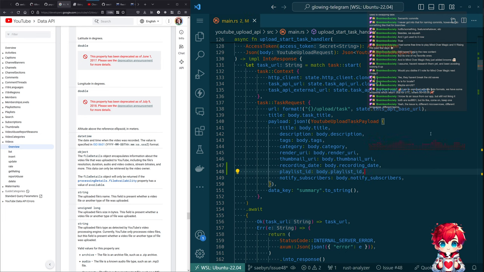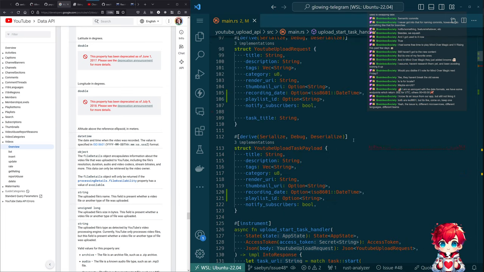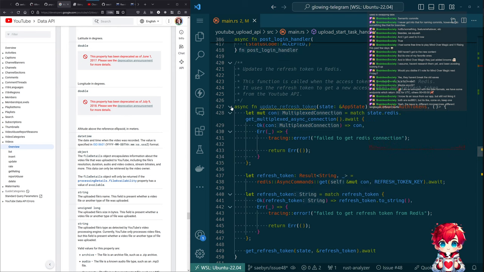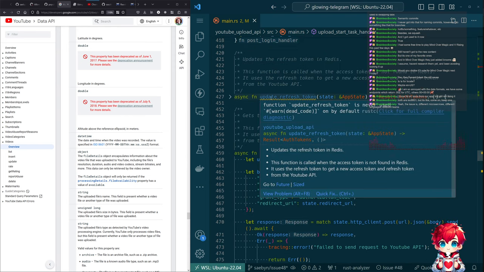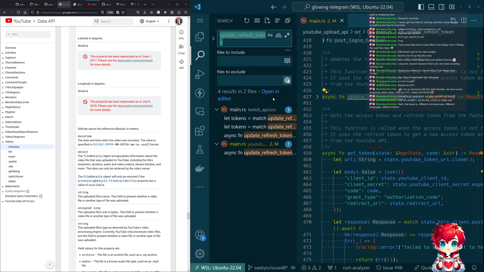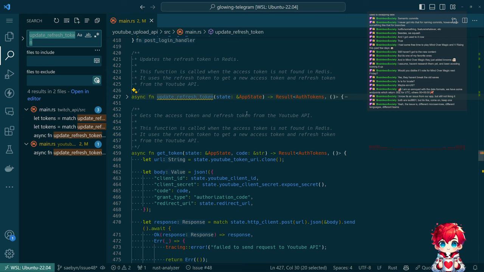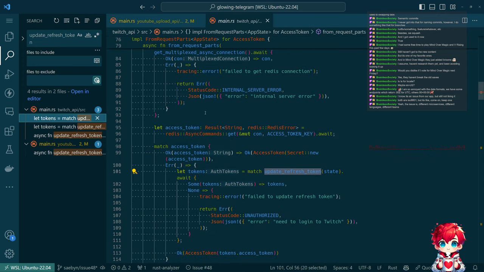And then it all just works, except that it doesn't do anything yet. But in terms of this service, we can get the data all the way into... are we not using this? Hold on, don't I use this in the Twitch API? Hold on, the tangent. I've noticed that sometimes my uploads fail. It'll do one or two and then it fails. I think it's because we're not handling the refresh token stuff in here like we are in the Twitch API.